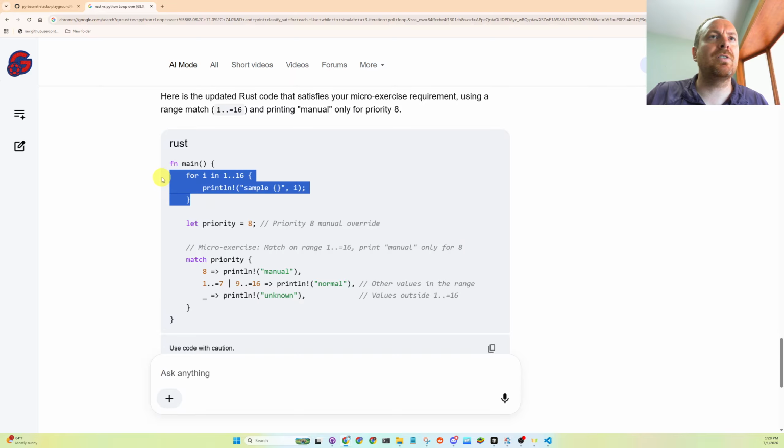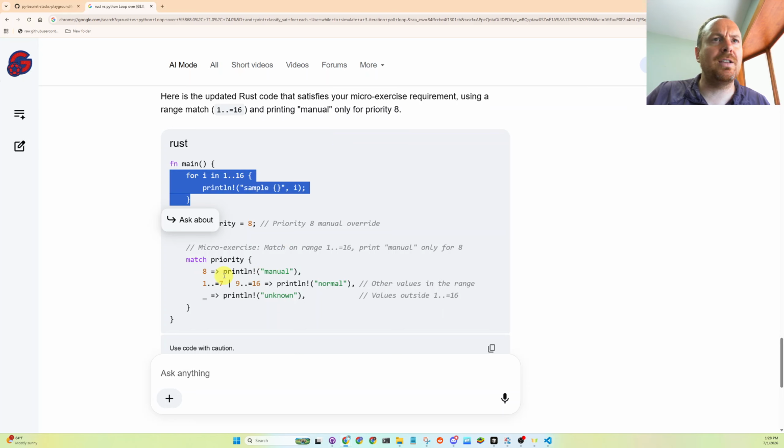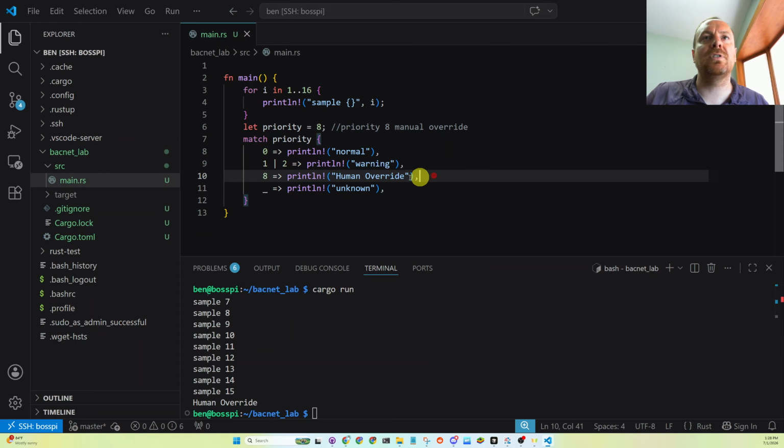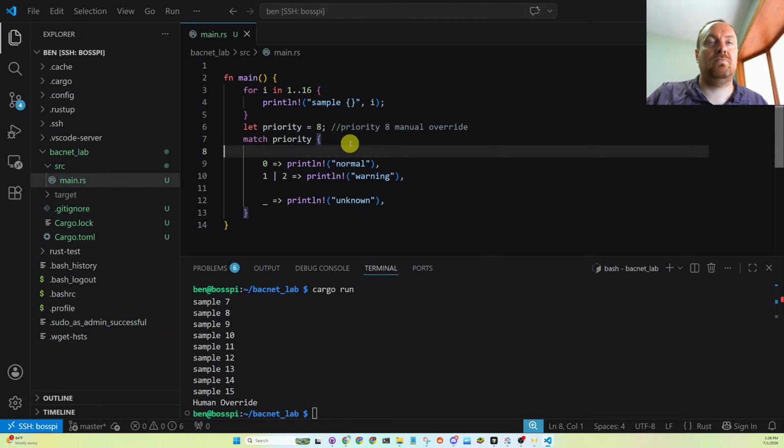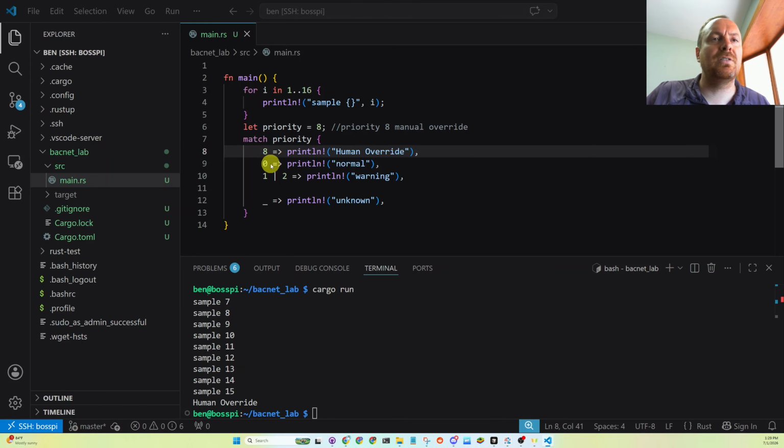Okay, so we got this part, 1 through 16. Print line, samples, I, let priority. Okay, so they moved this to the top. And then they did a dot dot 1 through 7.